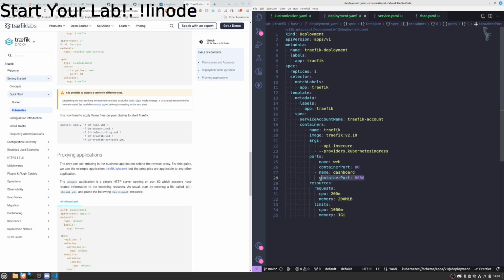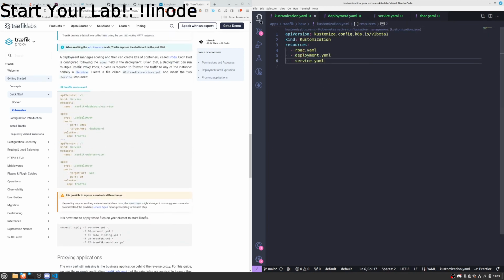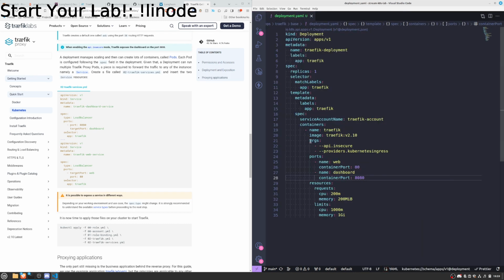But right now, all I want is to set it up so that I can give this dashboard a domain name, and that it will give me the right thing back. So, make sure our customize is right. Yep, this customizes right. So we should be good to go for our initial deployment. We have API insecure, and the providers is based on the Kubernetes ingress. So we should be able to make an ingress that hits this service.